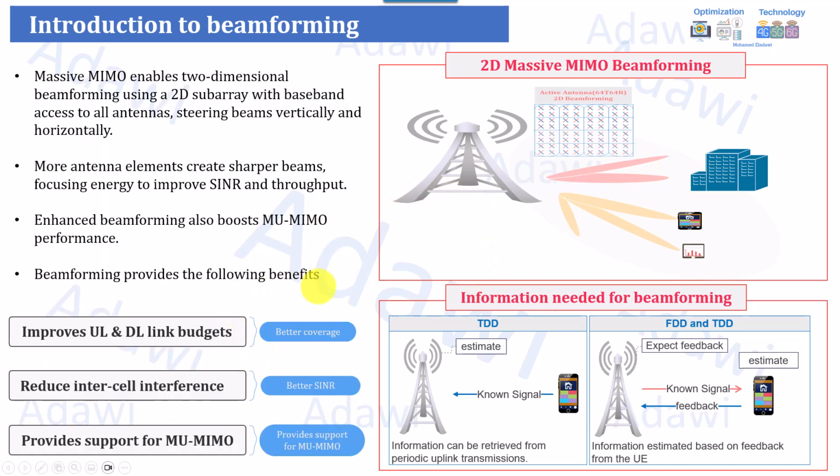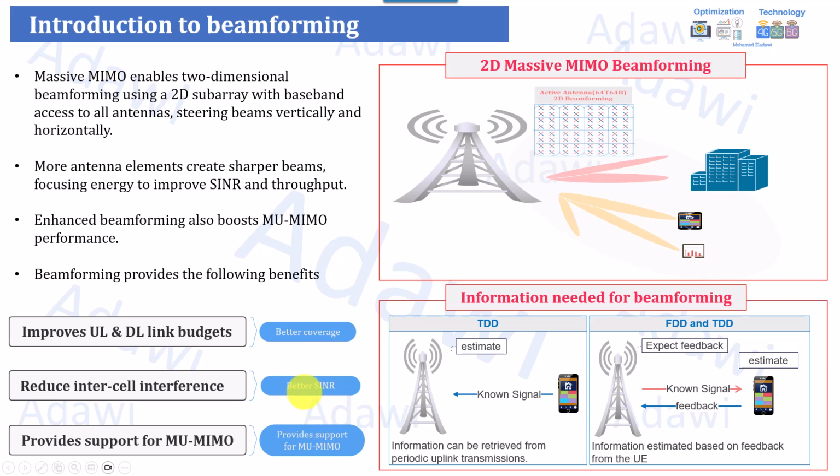As a summary, the benefits you are going to get in general from beamforming are improvement in downlink and uplink link budgets, which translates into better coverage. And also you will have reduced intercell interference, which also translates into better quality, or better signal to interference plus noise ratio. And why? Because by focusing the transmission in a specific location or direction, as in this image, the beam width is relatively narrower, as you can see here, for example, on those users. So the potential intercell interference across a wide range of angles, for example across the complete cell here, is reduced. This is the main reason why we're getting better SNR.